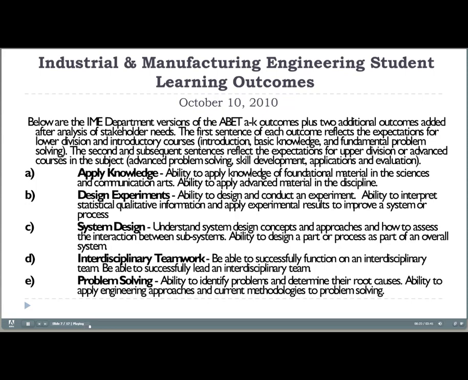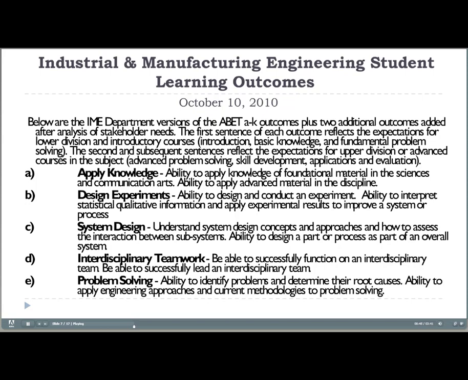But what ours show are 2-sentence definitions where the first sentence kind of describes what our lower division courses would be contributing to the outcome in terms of introductory material and getting basic knowledge.